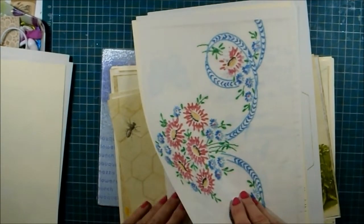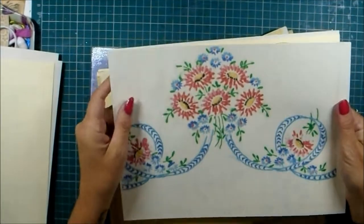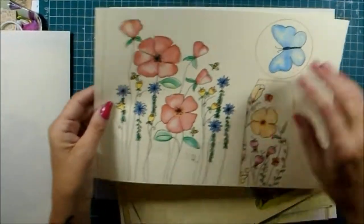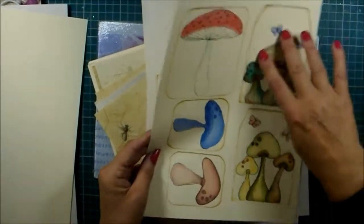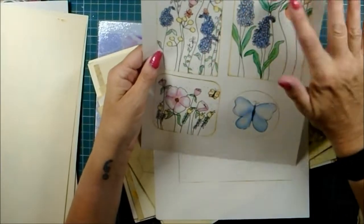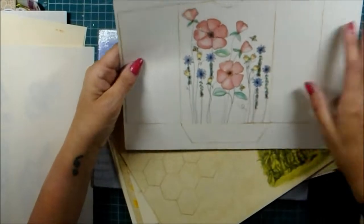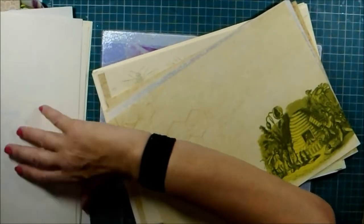This is her watercolour doodles kit, which is just fabulous. I love this. This is like a fabric, I think, that she's scanned in. And then we have her beautiful watercolour doodlings, which she's just brilliant at. We've got this lovely big image here, a nice tag and a butterfly. We've got some lovely journaling cards and tags. So we've got those tags and these 3 journaling cards. Then we have these massive big tags, the journaling cards, and a butterfly circle to cut out. And then this fabulous massive pocket that is brilliant and it's huge. So yeah, that is her watercolour doodles kit.